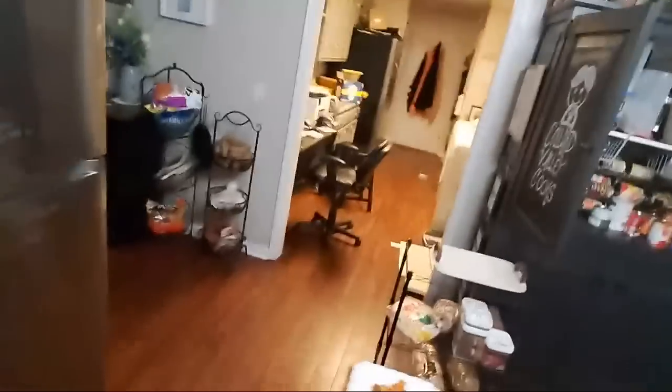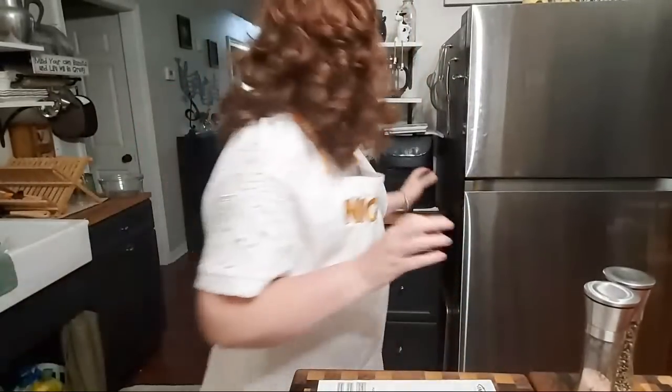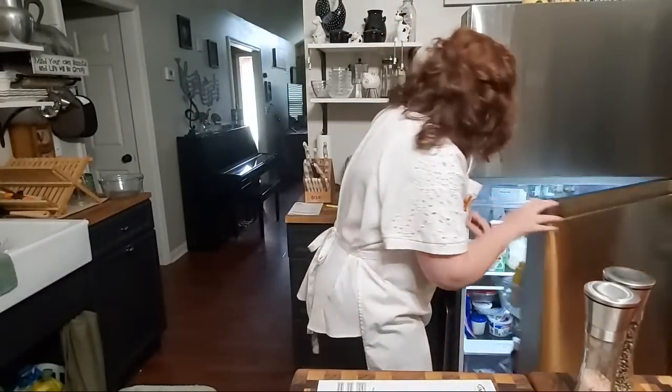Now, I get a new refrigerator tomorrow, and I don't really know what kind of view you're about to have because Chris ain't here. But we get a new refrigerator tomorrow, and I'm excited.